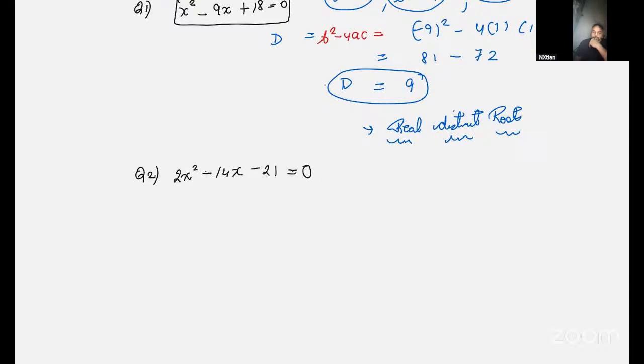Okay. And the one question was written graphically. Graphically means you have to make it in the graph, not solve it. Okay. Now, are you getting the value of b as positive or negative, Abraham?